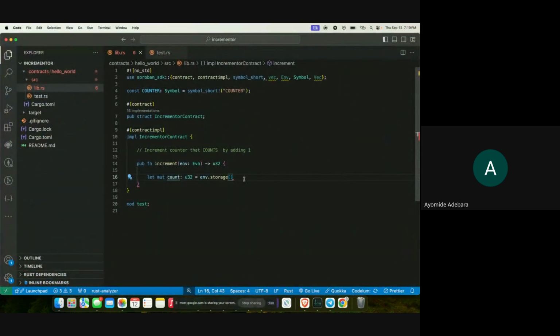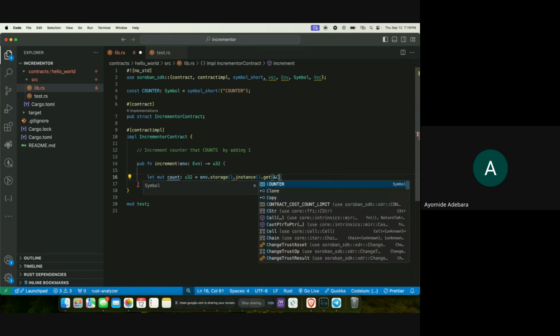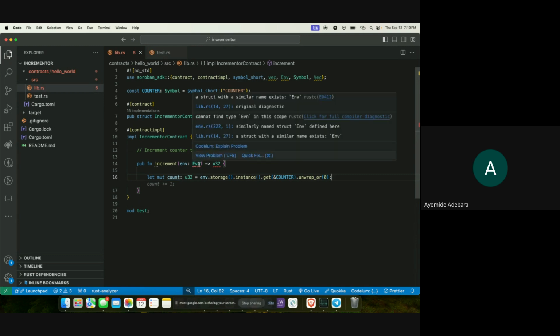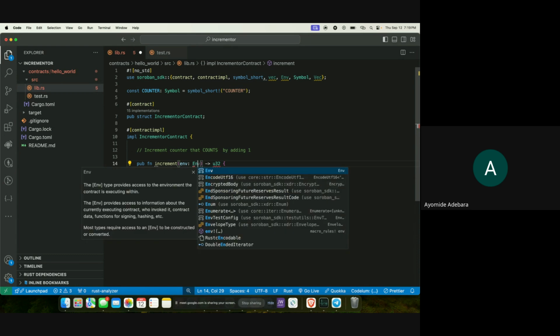So we say env.storage.instance.get, and then we add what we are trying to get. What we are trying to get is counter. Then we say dot unwrap or 0. Okay, so see where we started from, env, not evm.